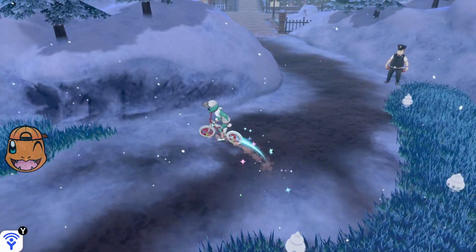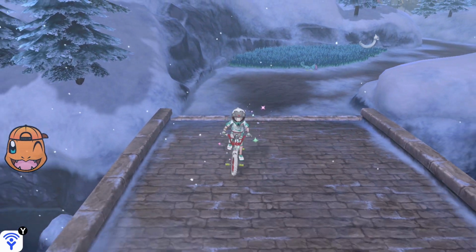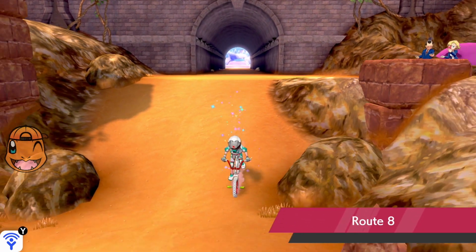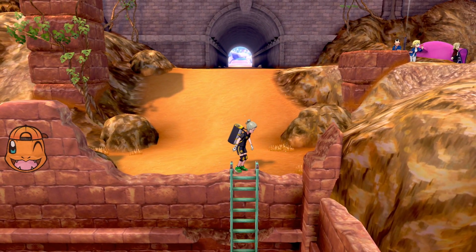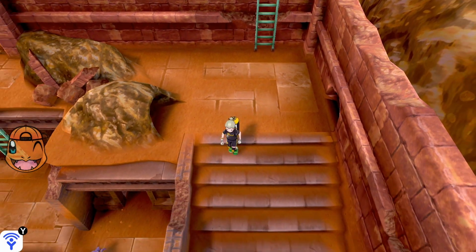I just saw a legendary overworld, so we might come back for that. Let's go ahead and look. I think I want to catch my overworld first. We'll do the grass encounter next. Let's keep riding around for a second. Route 8 is pretty big. There should be a decent amount of choices here. Oh, this is the one with the ladders. Okay. Snowy, and then all of a sudden, it's a desert. I get it. Yeah. Pokemon world.